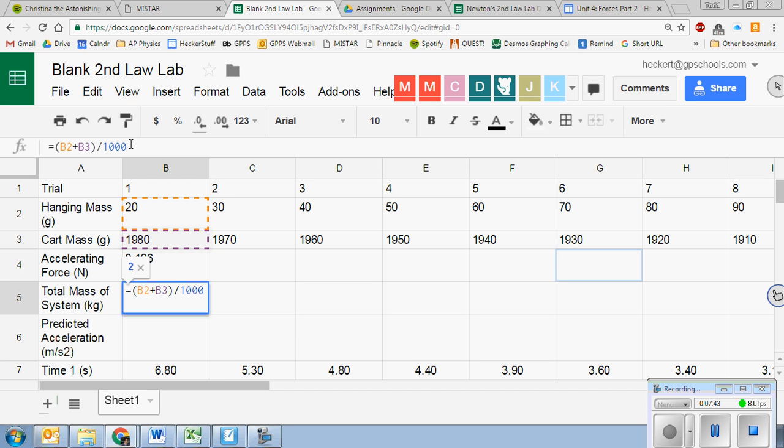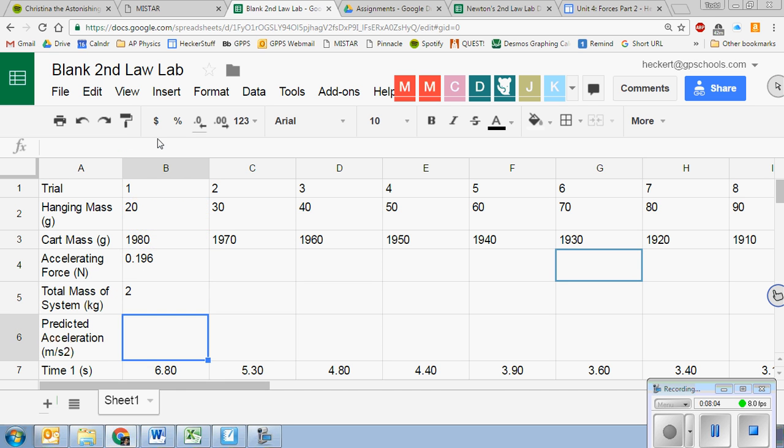Wouldn't it just be 2 for all of them, though? It is going to be 2 for all of them, but do it this way. You'll see why in a minute, because they're not constant in part 2. Can I just type in 2 for the top, and then the equation for the bottom? We're not going to type for the bottom. Trust me. All right, is everybody good up to there?